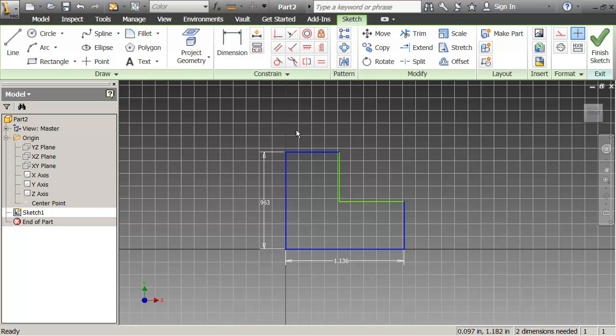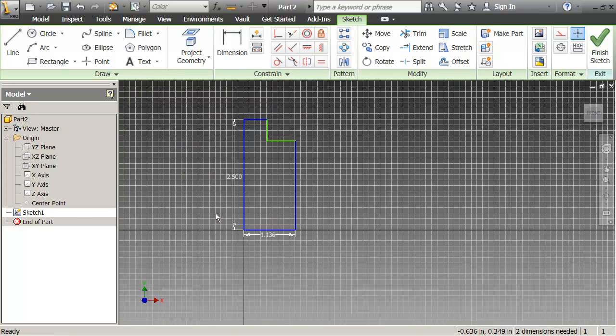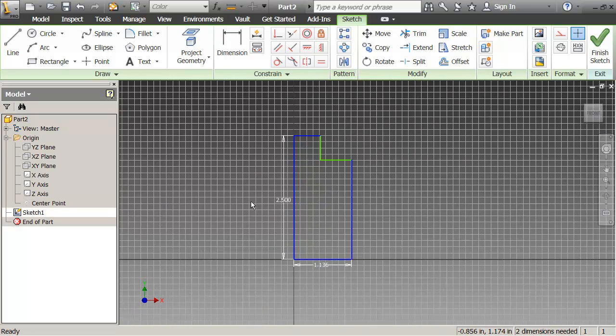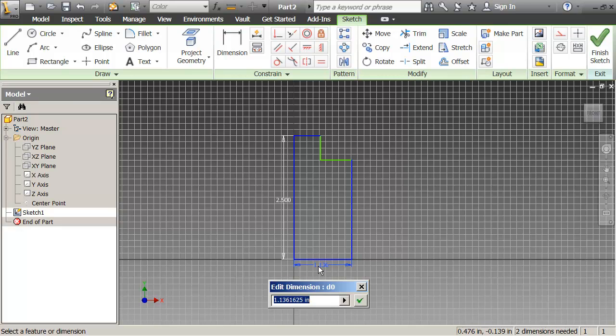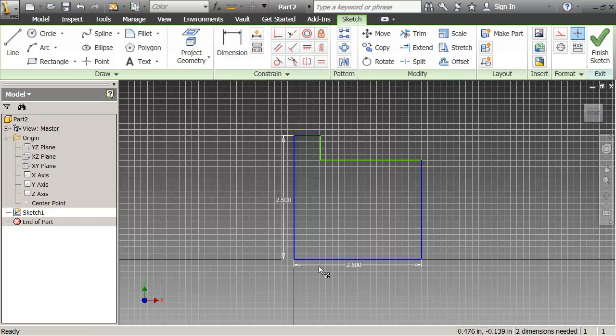Okay, now this is different from CAD drafting, and you see if I grab that there, I can't drag it and move it because it's being driven by the dimension. This is what parametric means, really driven by dimensions. If I go in here and I change that dimension and said you are to be 2.5 inches, then it drives the sketch up. So that's the relationship. If I do the same down here, and I say you're to be 2.5 inches, okay, it's got the size.